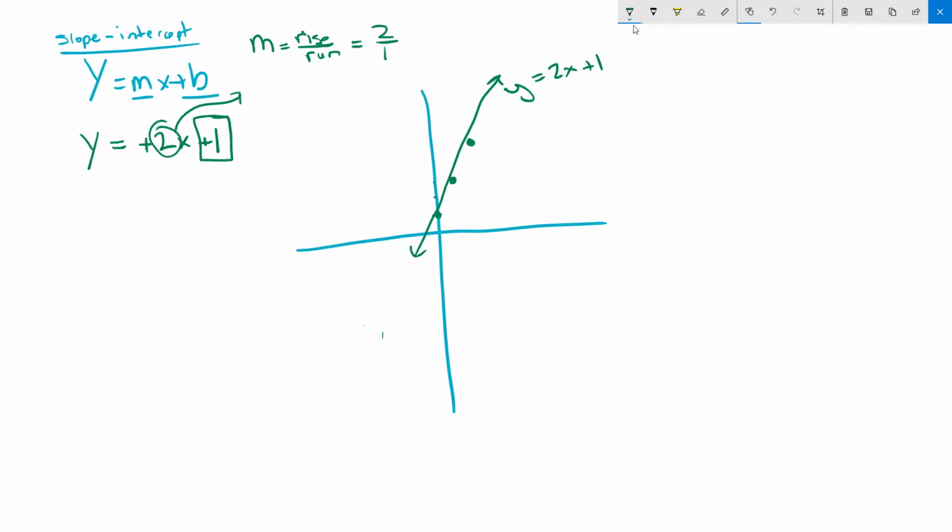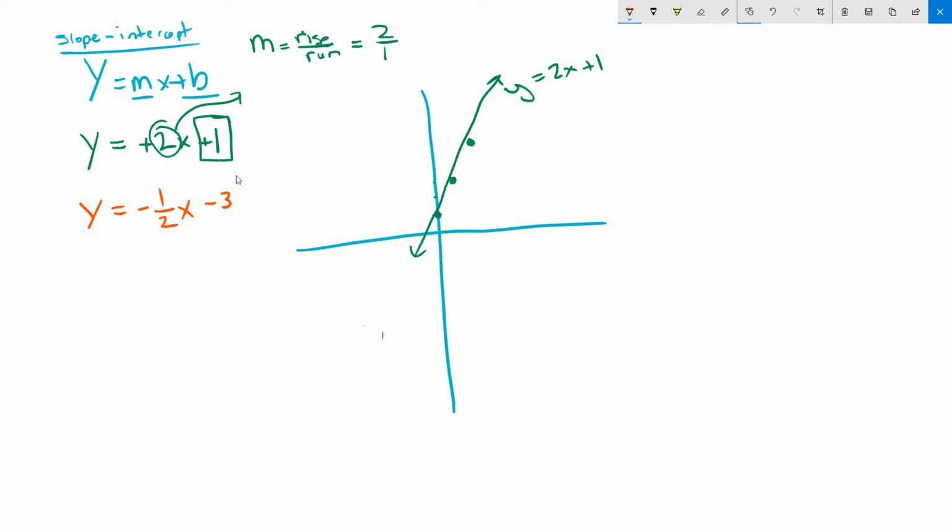So let's go over a couple more examples just so you get a better idea of what I'm doing here, okay? So let's say we had another equation, y equals negative 1/2 x minus 3, okay? So notice here we have all minus signs in this case, right? They're not all positive like this other one. And we also have a fraction. But don't fear, whenever we have fractions when it comes to slope, it's not a bad thing. If anything, it's just the same thing as having a whole number, right? So don't be afraid of fractions, okay?